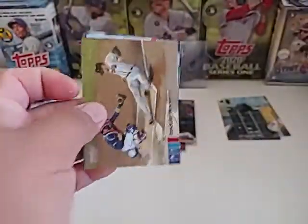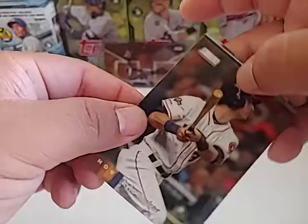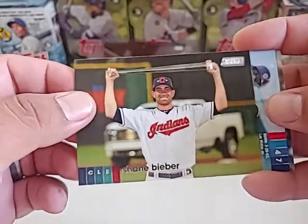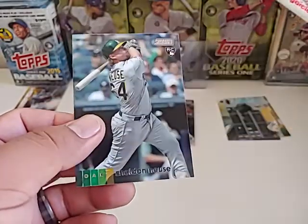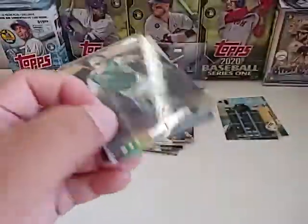I'm wondering how baseball is going to do it next year — typically this may be the same thing as this year with the spacing out of fans. There's your NL MVP Freddie Freeman. We have a Kyle Tucker, a sweet picture of Shane Bieber — your AL Cy Young Award winner. Got a Robel Garcia rookie, red parallel right there, and Sheldon Neuse. Cool rookie cards — always gotta stack the rookie cards, you never know where the next Trout or the next Kershaw will be.